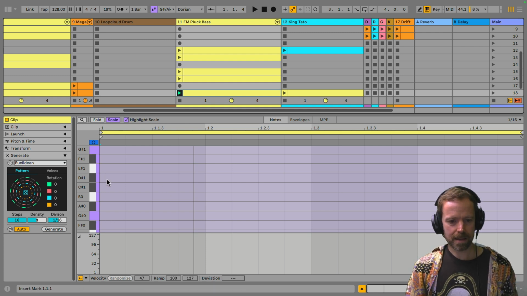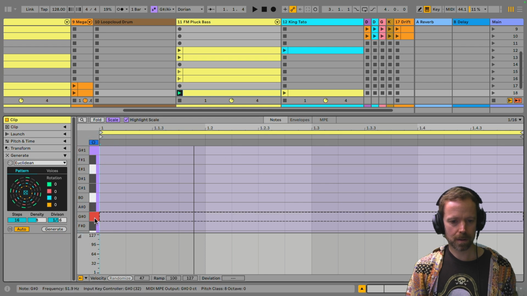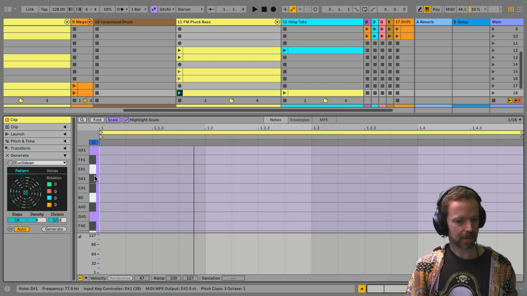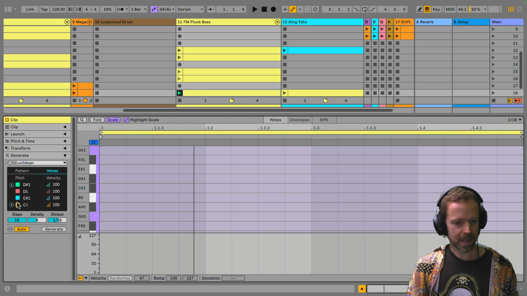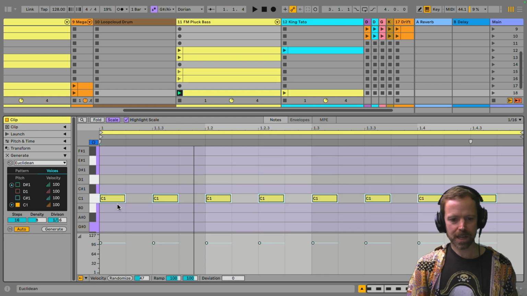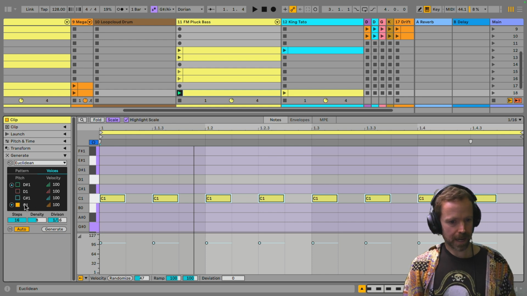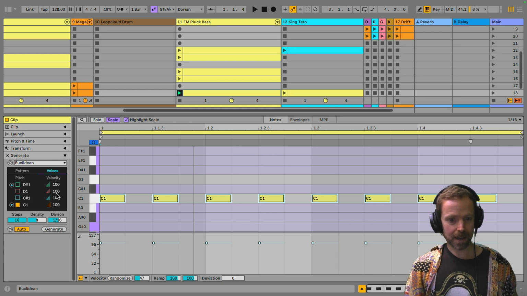And I want to work with these notes from G-sharp naught for our bass, so it's in the right register. So come over to voices here, and I'll just turn off the other notes for a minute. I think we can just keep it on auto now. Notice, by the way, because the notes are set to these ones outside of the scale, now we've got some that have been introduced there.